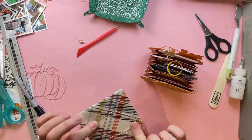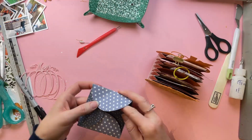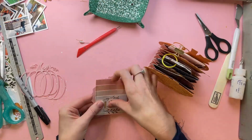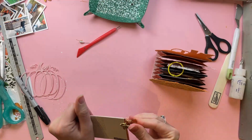Right guys, I'm pretty much finished now, and I'm now going to go into a flip through of the completed album with all of my photos in as well. So yeah, I'll be here in just a second with that.